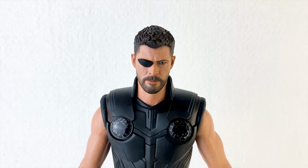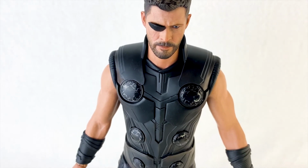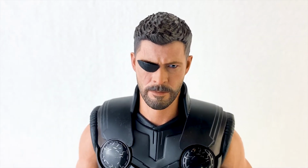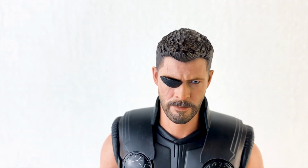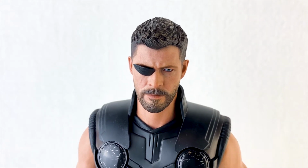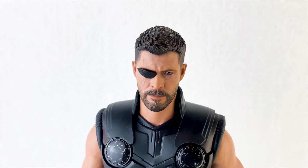Look at the hair. I'm loving that. The beard here. Amazingly done by Hot Toys here. Look at that. I am loving even the scar at the side of his face. I think they got it correctly there. I have to watch the movie again, but you know.